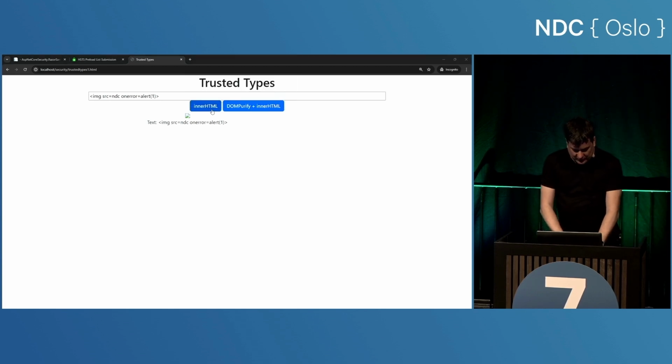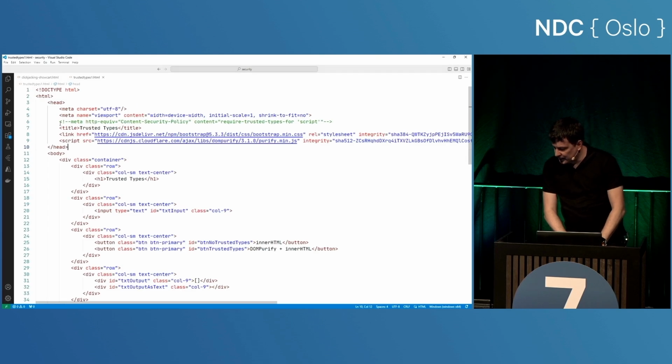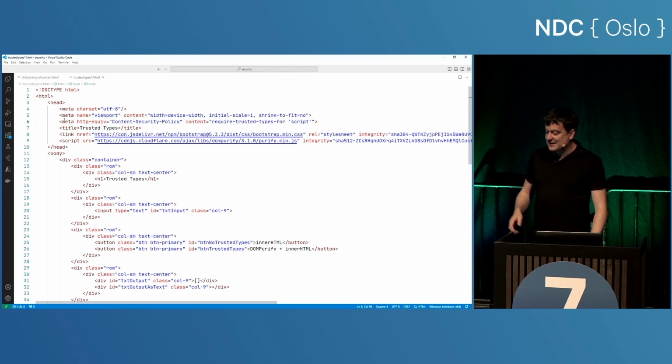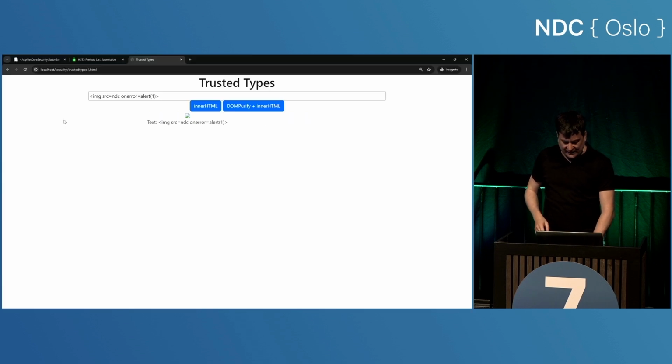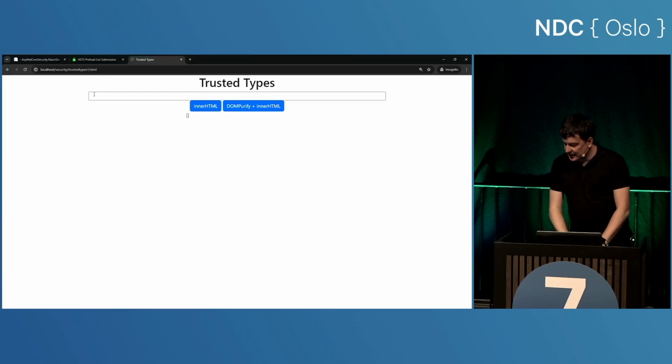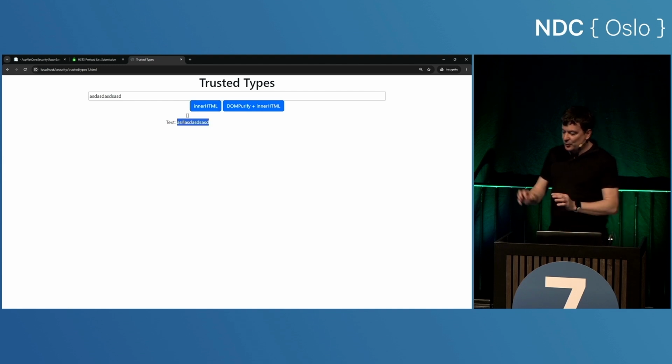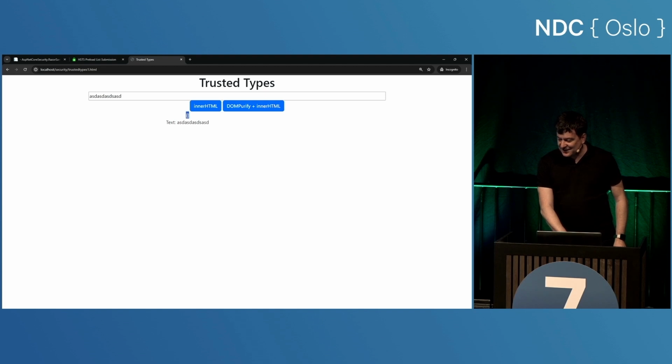Now, if you go to the source code here, and forgive me for just preparing this, so we do save some time. If I add this content security policy header, this I can also use via meta tag, which was faster here, and reload this. And if I try to write something to inner HTML now, it worked here when I output the text, but here when we have the rendered code, it did not work.